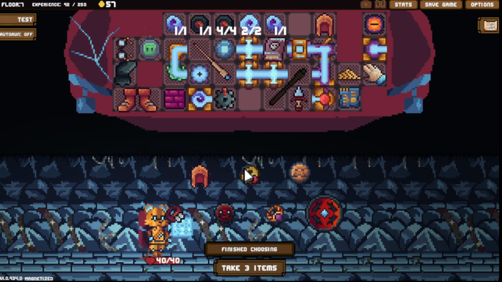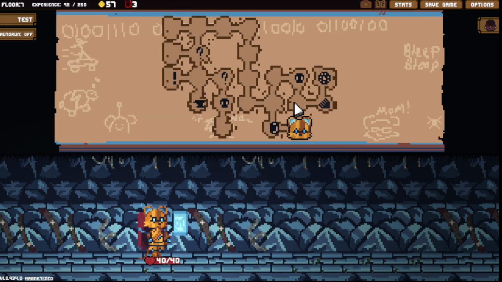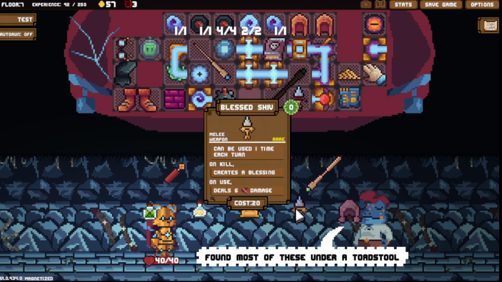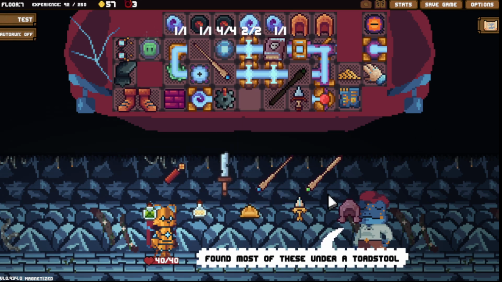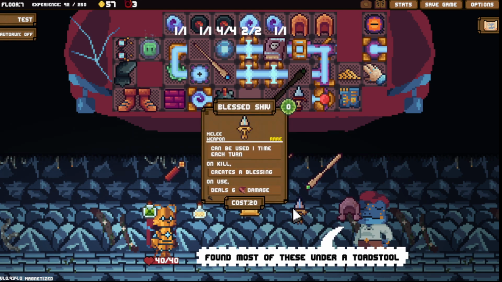Little buckler. Nothing else really appeals to me. Maybe one of these hats? We'll take a hat. What's in the shop, eh? You got... Oh, the blessed shiv of justice. I mean, it's just free damage. A free 6 damage. How many can it take?